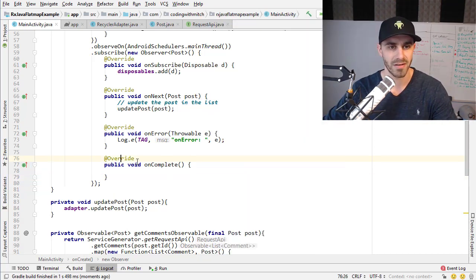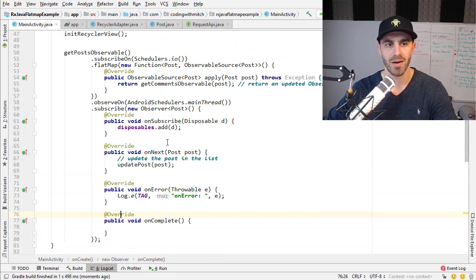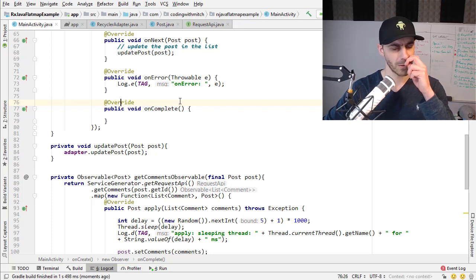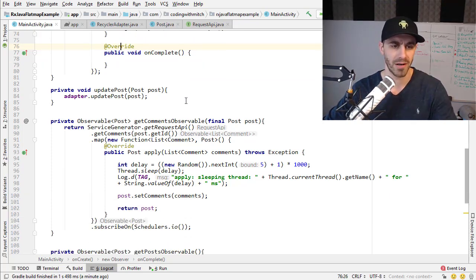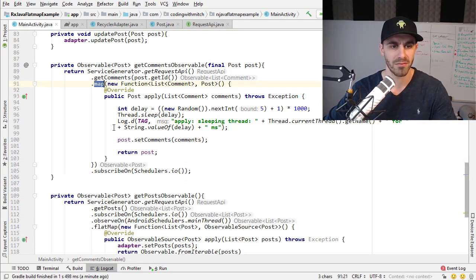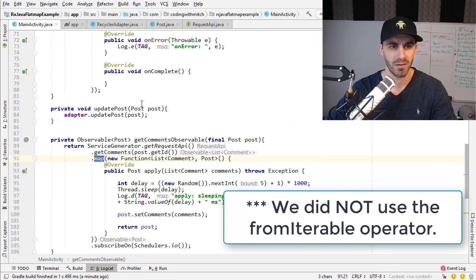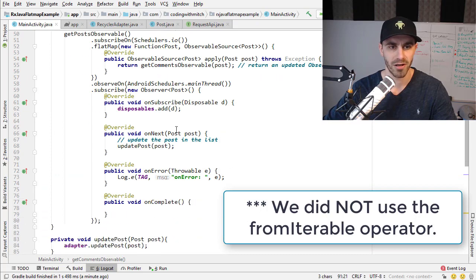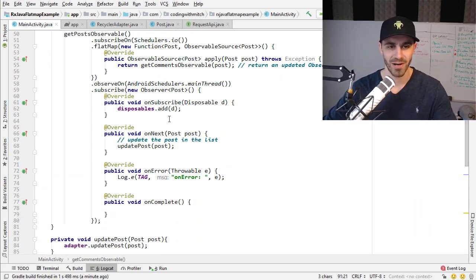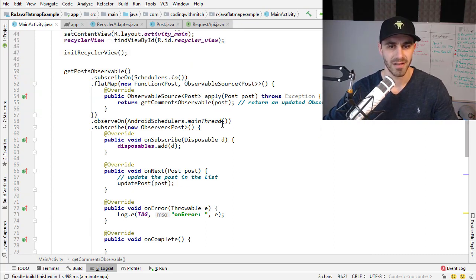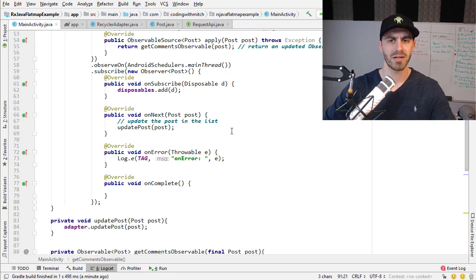So to summarize things, I know that the flatMap operator is a complicated one. It's a hard one to grasp, but I don't think it's because of the operator itself. It's more because there are usually so many things that you use in conjunction with the operator. Like we used the map operator, we used the fromIterable operator. Can't remember where, but we definitely used it somewhere. We subscribed on different threads, observed on different threads, updated a RecyclerView. There's a lot of stuff, and this is a fairly simple example.